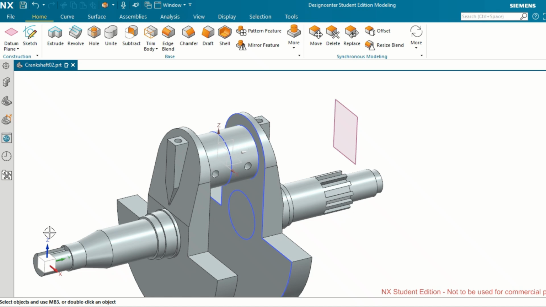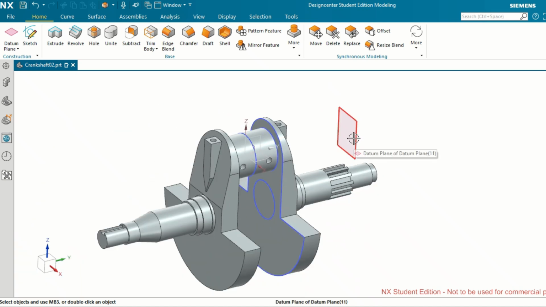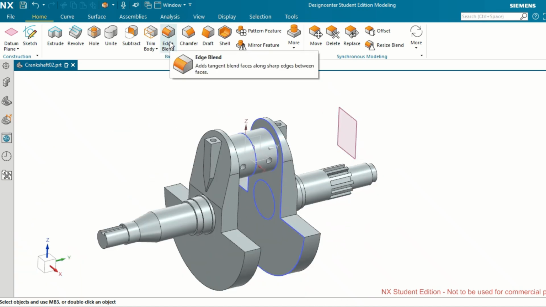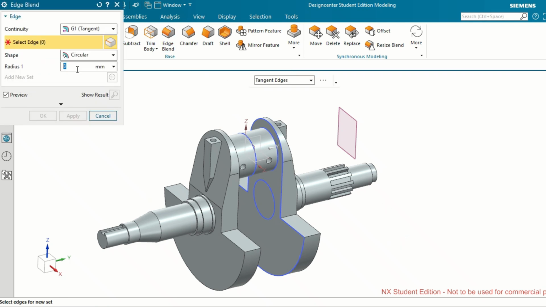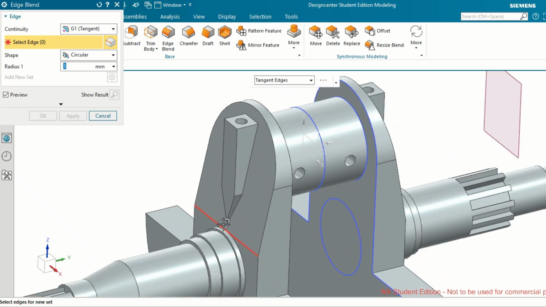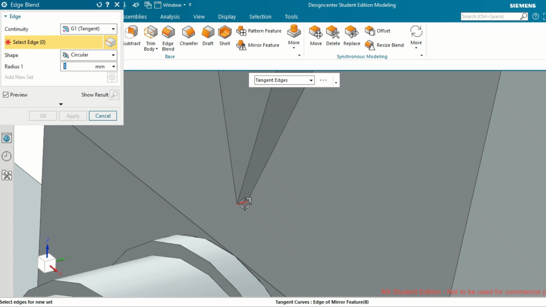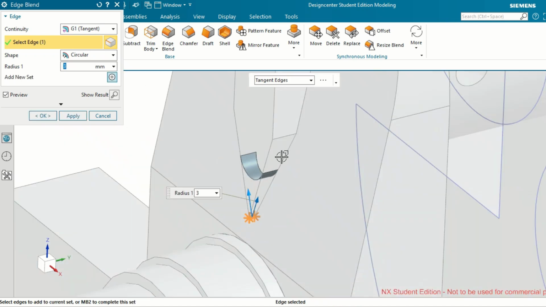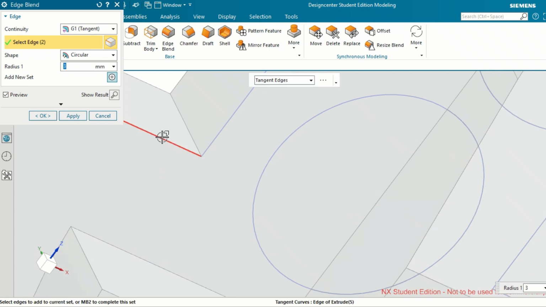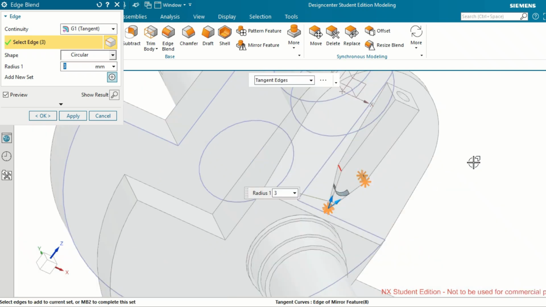Okay, now the final step we are going to do is to give edge blend. Here it is, let's give 3 mm. Okay, 3 mm first to this edge and then to this edge and then to this edge.